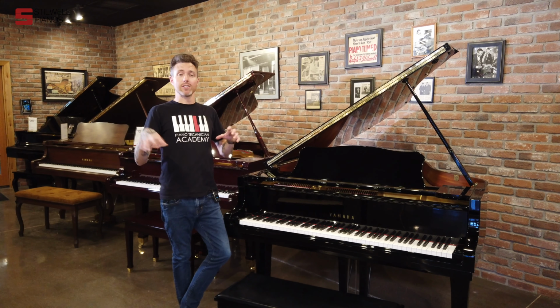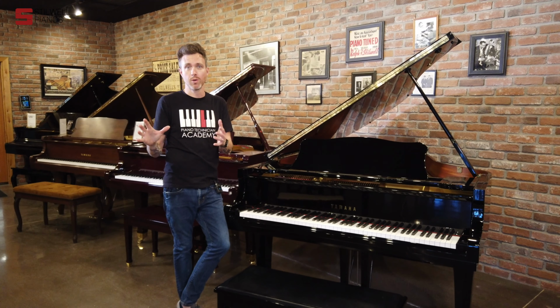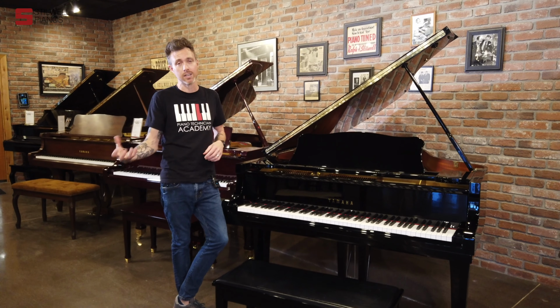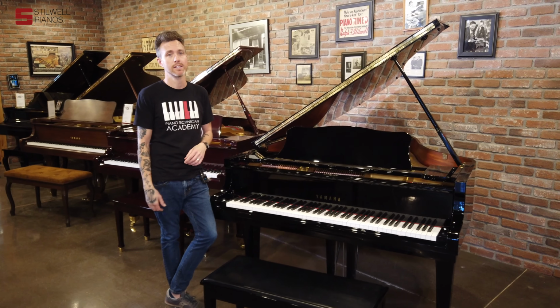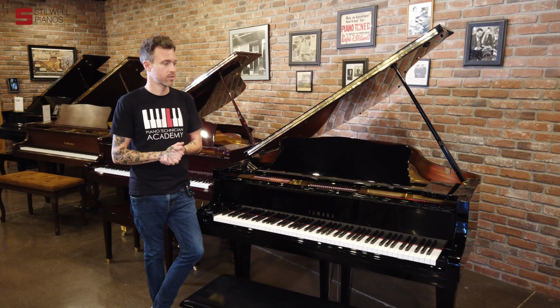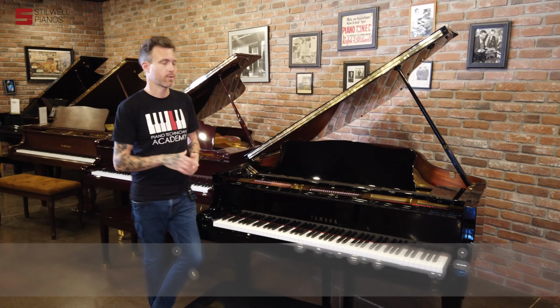And guys, the G series are a little bit more warm. So if you're looking for a Yamaha, but you don't want that bright, punchy sound that we hear a lot of times with the C series, the conservatory Yamahas, the G series are a little bit more warm and have more rounded tones. So it's more for the general public in people's houses, the G. It's not what it stands for, by the way.